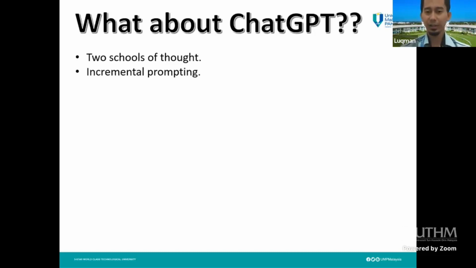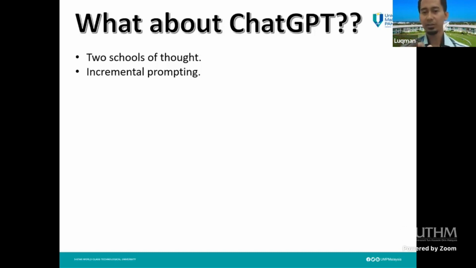One thing I want you to do, if you are not familiar with ChatGPT, please do so. It's changing rapidly and now it's ChatGPT 4. They say when it's 5, it will really change the world, the effect. But in terms of getting information from ChatGPT, there are a lot of complaints that the references are wrong, the facts are wrong, so you have to be very careful and filter yourself.